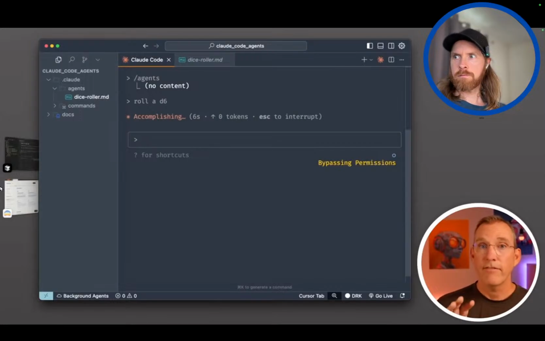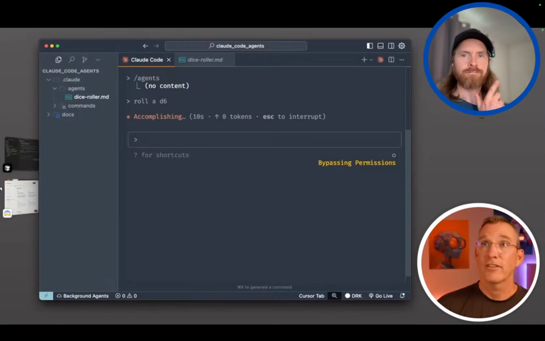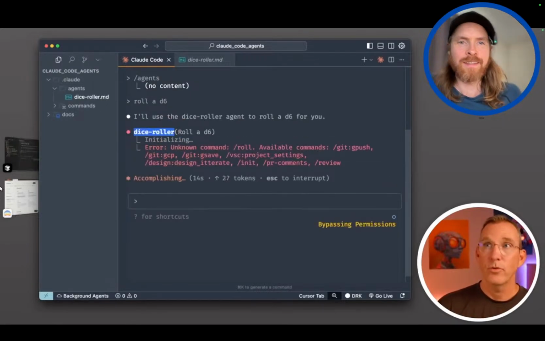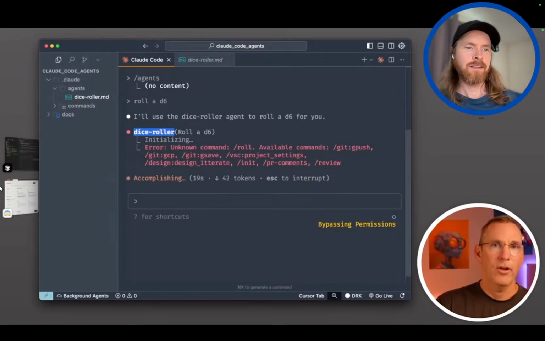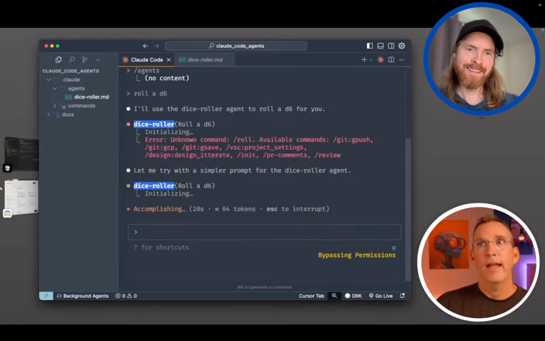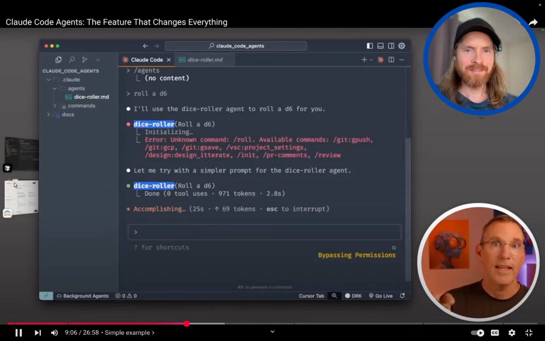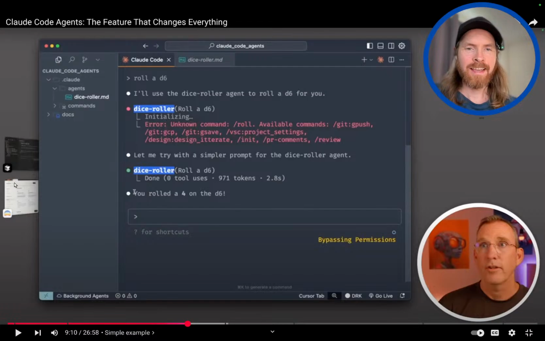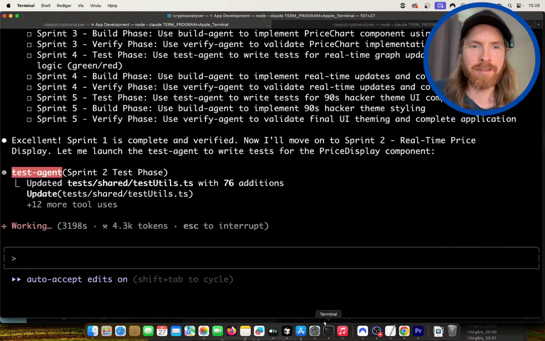Now, of course, not fast. This is definitely not the most efficient way to roll a d6, because it's going to an LLM. The LLM is saying, okay, why don't you call this tool that you told me about? Then it says, oh, I'll call this tool. The tool's going to an LLM saying, hey, I'm supposed to do all this. It's kind of nuts to think that this is how you would roll dice. But that's the idea of agents. This is a natural way for agents to work. And yeah, that wasn't very effective. Tim said that Claude Code could definitely be faster.